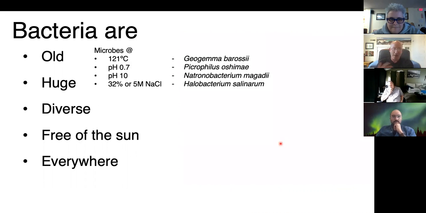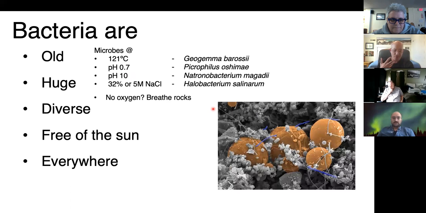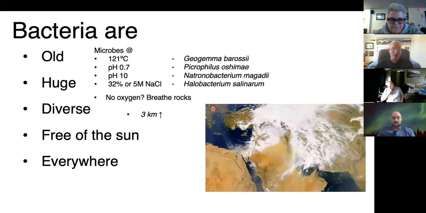And all these abilities of bacteria, all their versatility, make them incredibly diverse and adapted to very extreme environments. They can live above boiling water temperatures. They can live in extremely acidic and alkaline conditions and extremely salty conditions. These are conditions that no other creature on this planet can tolerate. And that makes this planet quite unsterile. They can breathe into the rocks, so they don't need air. What that means is that wherever we look on this planet, we see microbes.